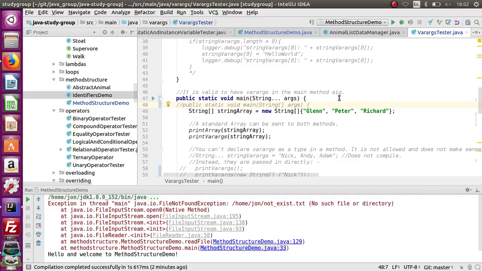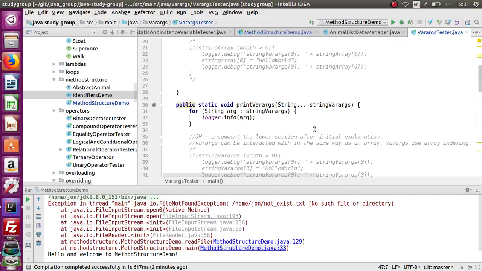That will run, because String... that indicates variable arguments. That means you know you're going to get strings, but you don't know how many you're going to get. So it's very similar to an array, but a bit more flexible. I'll change it back to that in our main method, because we're more used to it.